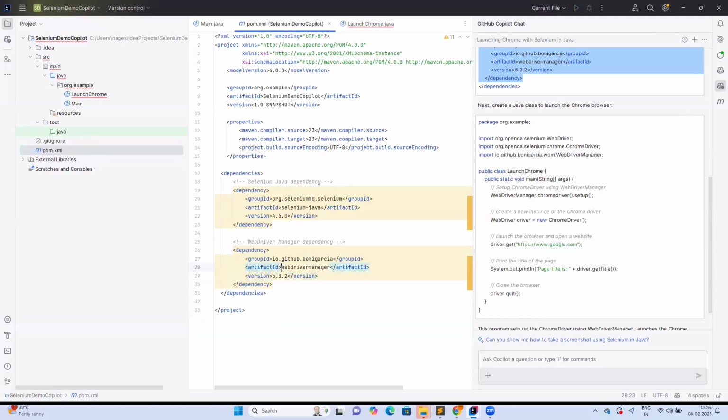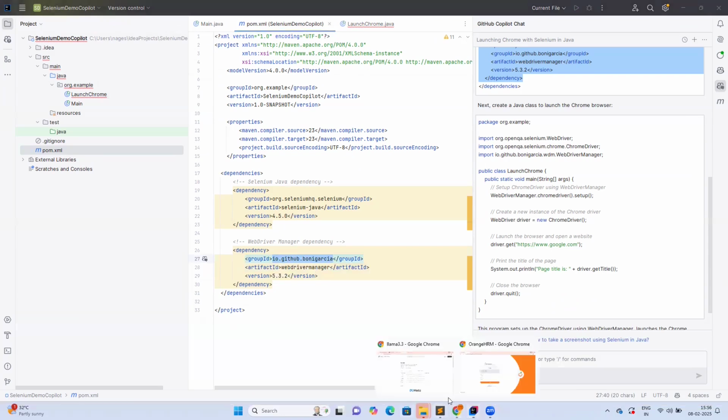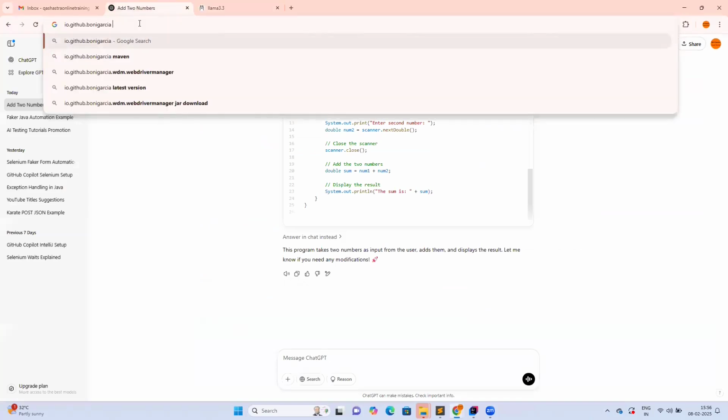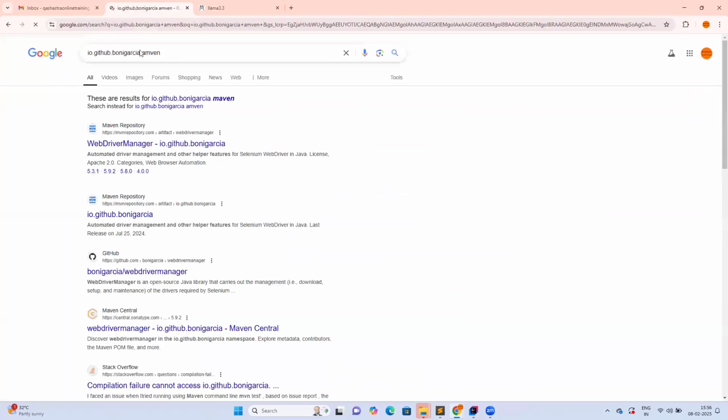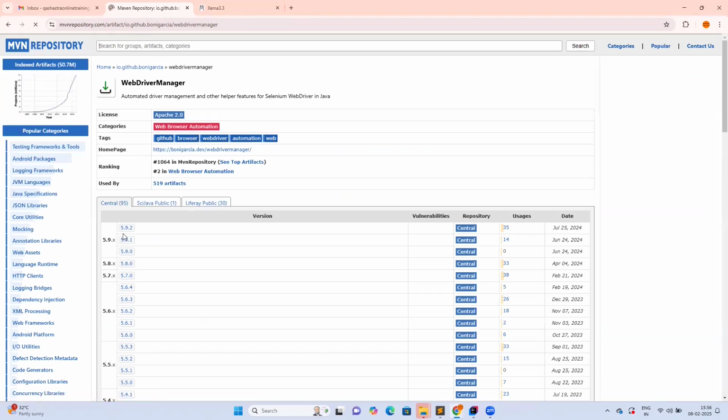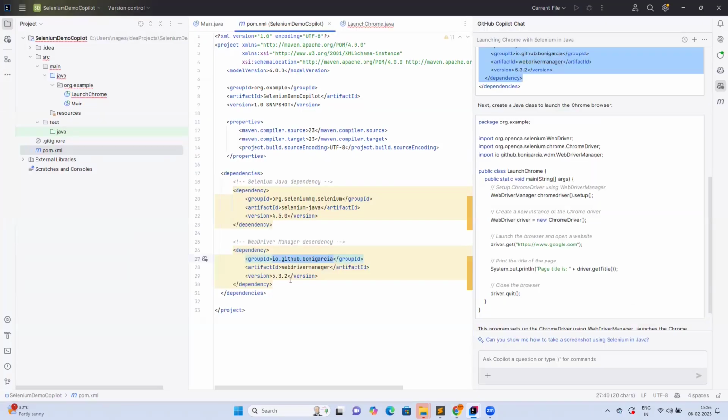Suppose I go to WebDriver Manager. Let me go to Google. It is a dependency, right? Just search for the dependency on Maven. Now it will not be up to date. There is some kind of versioning, maybe a lower one or a middle one. The current version is 5.9.2. What version does it show?